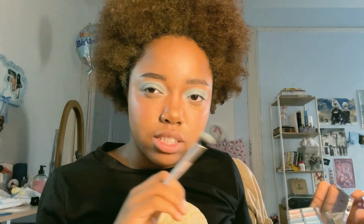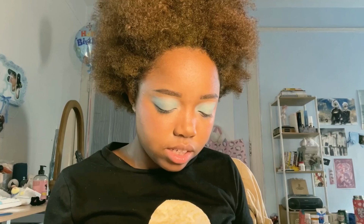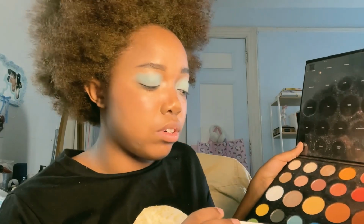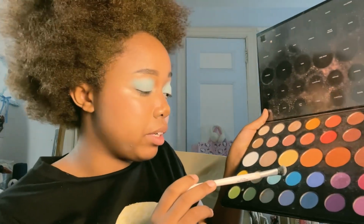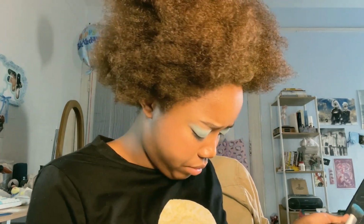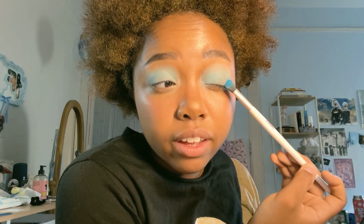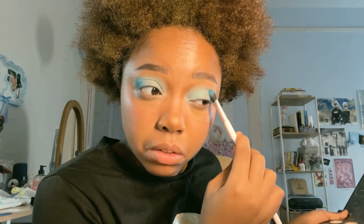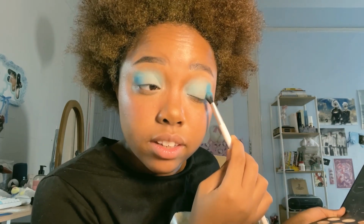The only place I'm not gonna take this right now is underneath my eyes, because I think that's where I'm gonna put the hot pink. But I am going to take this Jamie Charles palette, and I'm going to take this deep blue. I changed my mind. I'm gonna take this tealish blue. Just rub this in that brush. Ooh! Pattern for fallout, and then take this in the outer corners and blend this out.